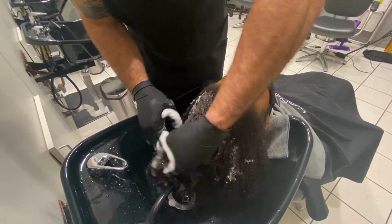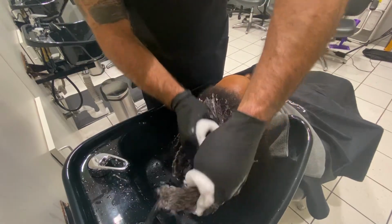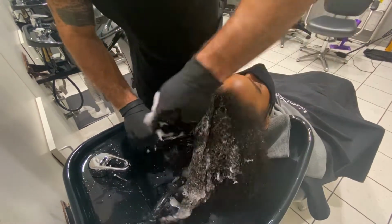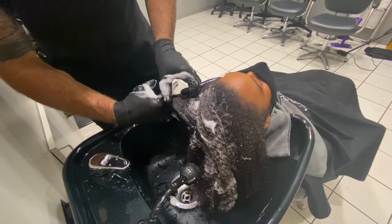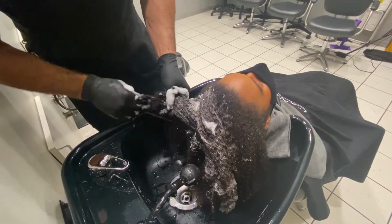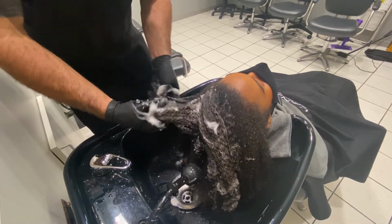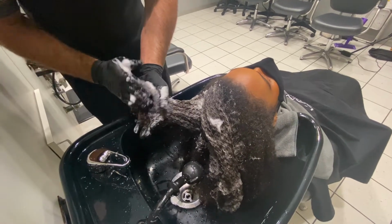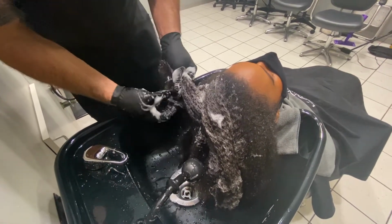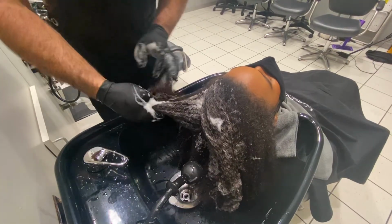What I do is continue that detangling process through every step, from the shampoo to the conditioner. I work in sections, and in case there are any other tangled spots in there, I'm constantly and gently working them through so that they don't cause me more problems later, and I don't put stress on those ends that can sometimes be a little more fragile.